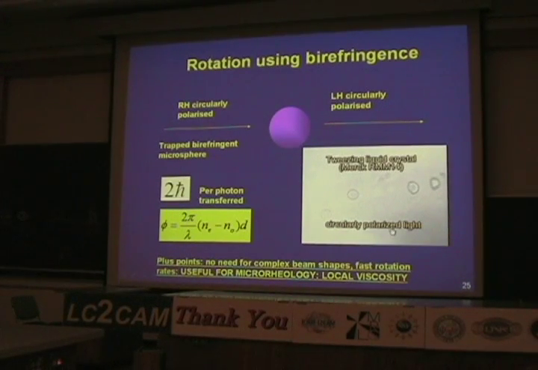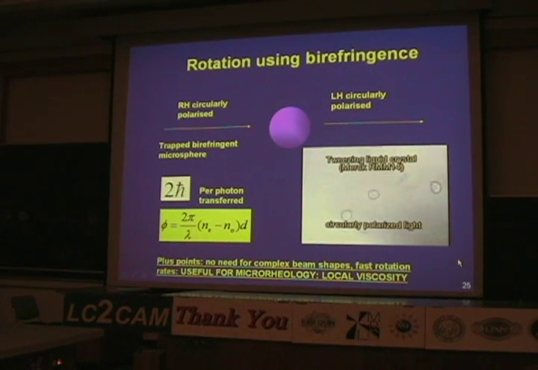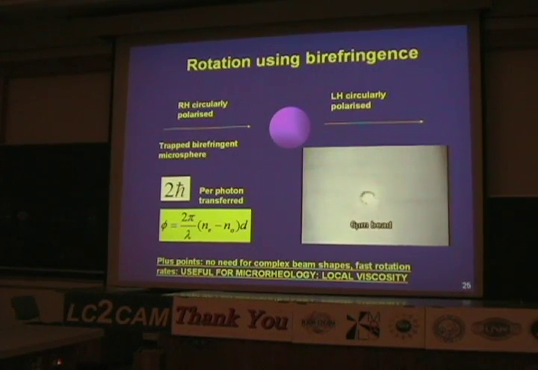Okay, so I should say there are lots of eminent groups looking at liquid crystal physics as well with optical tweezers. We're not one of them. This is our very small foray into that, which was just to spin a liquid crystal droplet. So here's a liquid crystal droplet spinning due to birefringence. It's acting like a microscopic half-wave plate, because of course, as we know, if you pass circularly polarized light through a half-wave plate, regardless of its orientation, the handedness of rotation of the E vector will reverse. And that leads to an exchange of 2 h-bar, from this very simple equation, with the object.